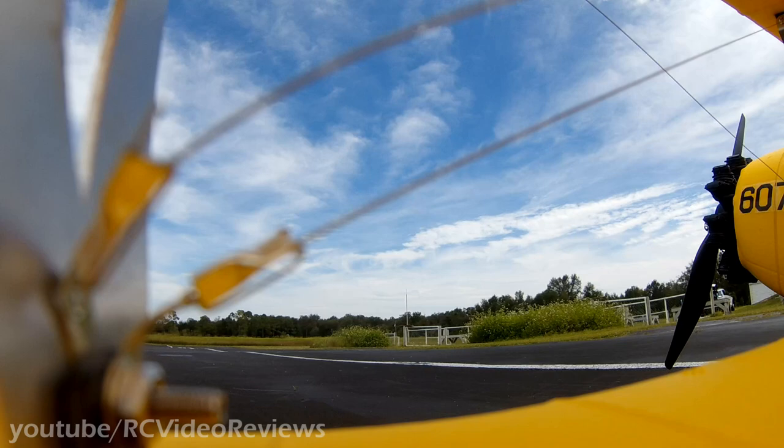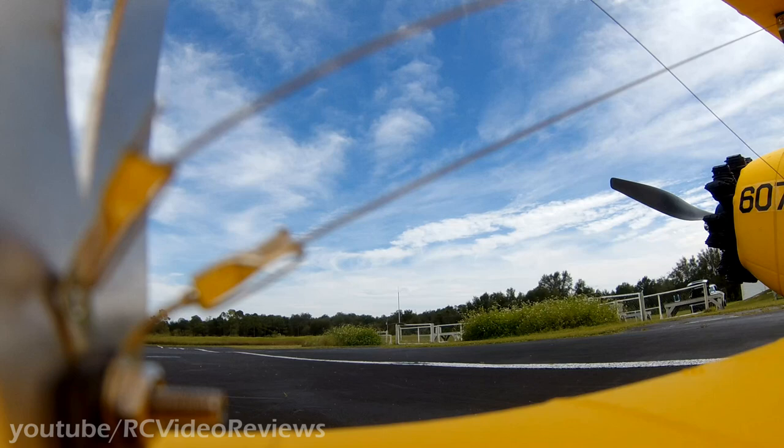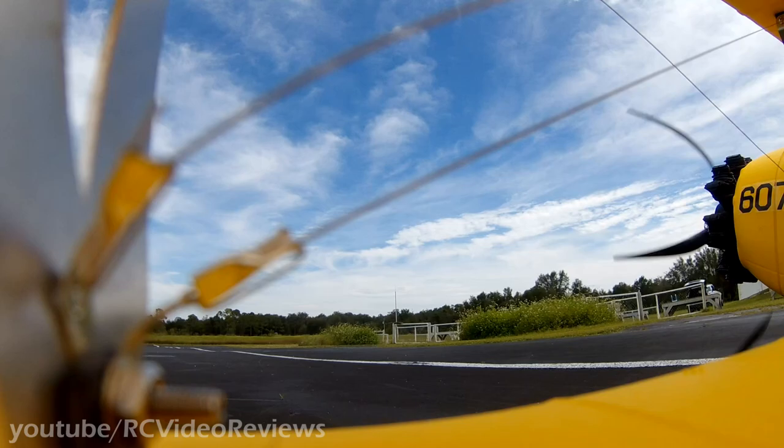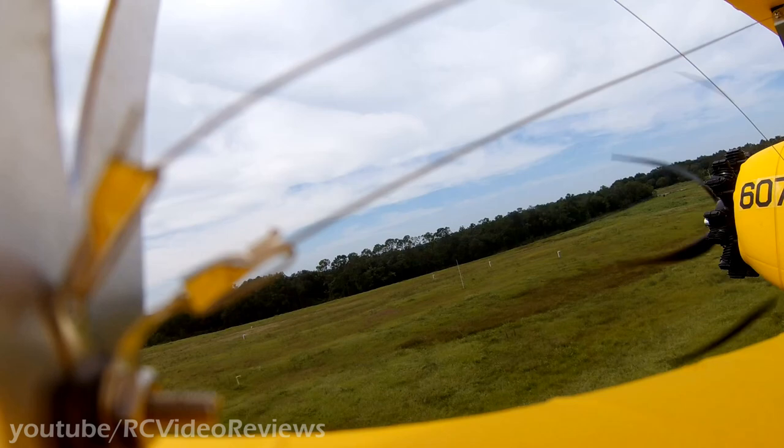A little bouncy. You got to land this plane — no doubt about it. That's what my uncle used to say: you have to fly it even when you're taxiing. I was definitely modulating the throttle, but it takes a smooth touch. I said during the unbox that the gear is very rigid and it's not going to be forgiving — and it's not. You have to land this one. The landing gear is quite forward, so you've got a lot of weight in the back, which tends to put the tail in front and the nose in the back.